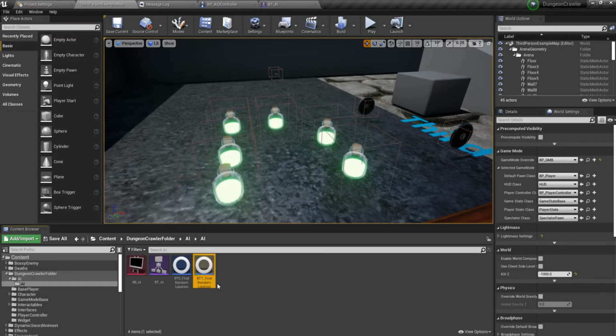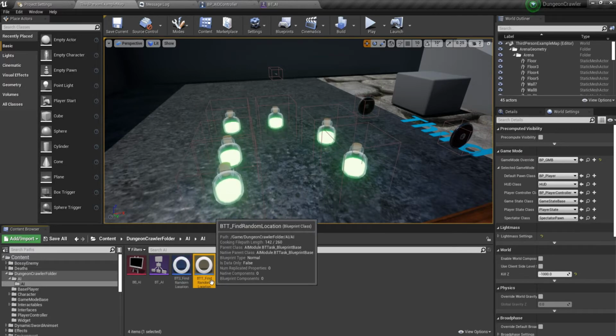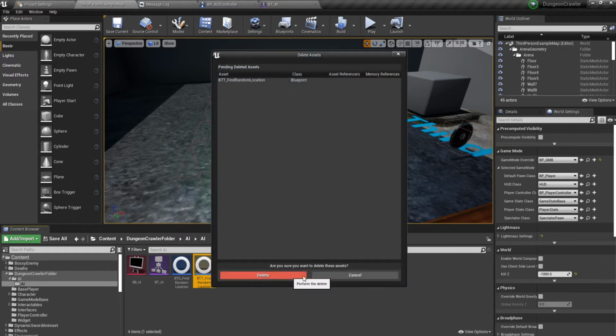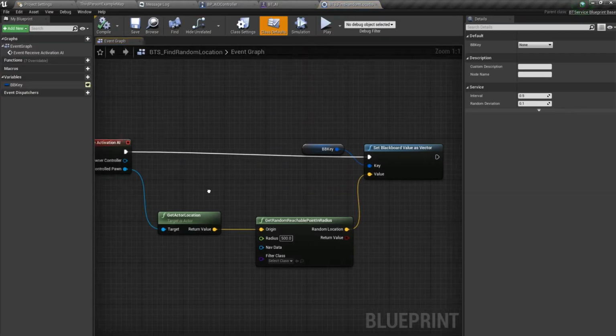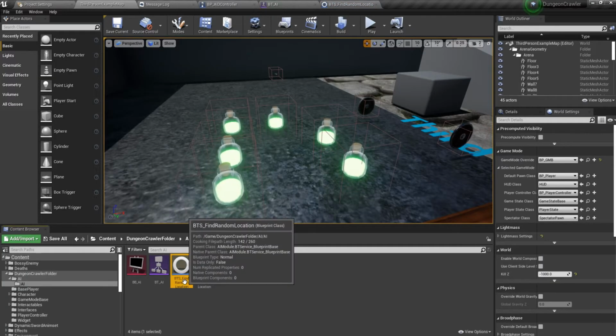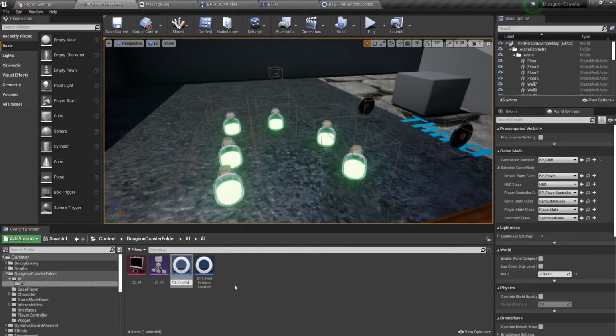Both of these. Okay, right. BT, yeah, like I need a BTS, so this one is get target location, just like that.